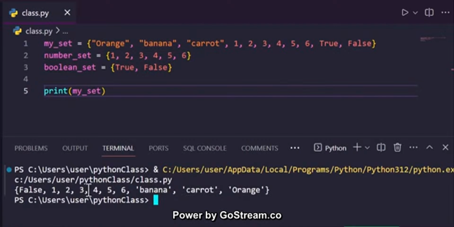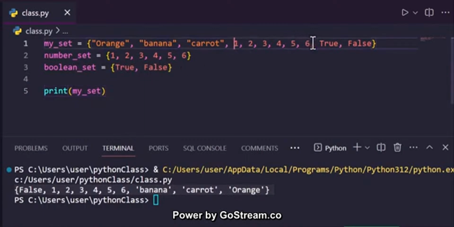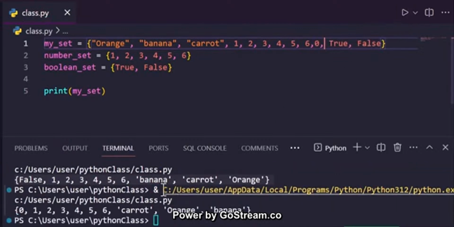Now you may be wondering, why is there no true? True is not in what we just printed out. The reason is because true is the same thing as 1. If I add 0 here, for example, and I print again, it's going to print for us 0, 1, 2, and you can see that the true and the false are no longer appearing.